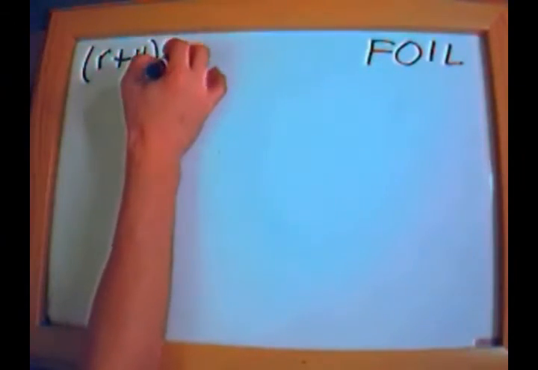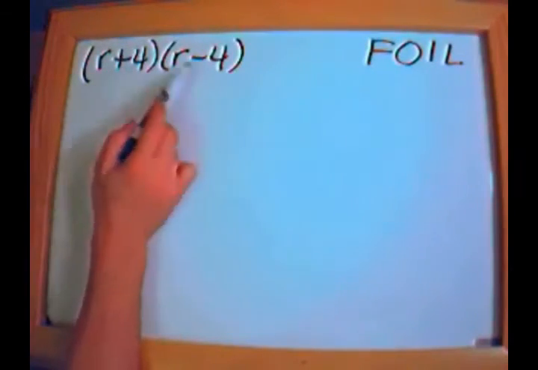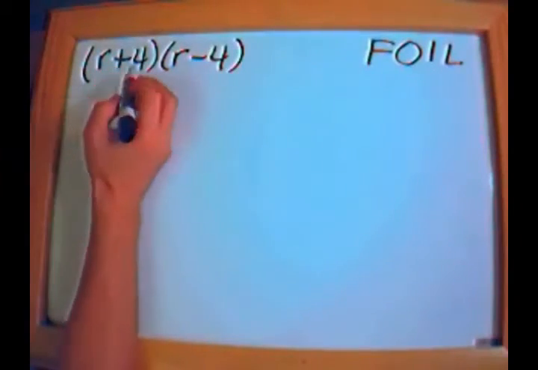Now this is something that's just a little bit different. It's kind of a neat problem I just wanted to point out. What if I have something like r plus 4, r minus 4? This is the same as all the other ones. It's a FOIL type problem, but has a little bit of symmetry because I've got an r plus 4 and an r minus 4. So they're very similar. Let me show you what happens when you have a problem that's written like this.